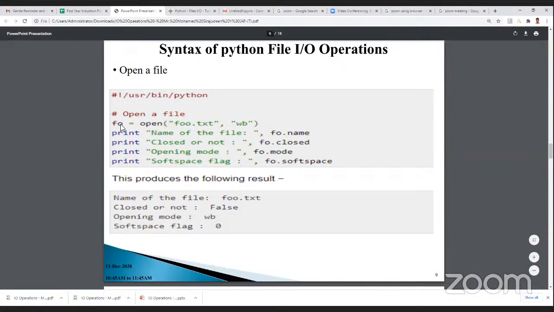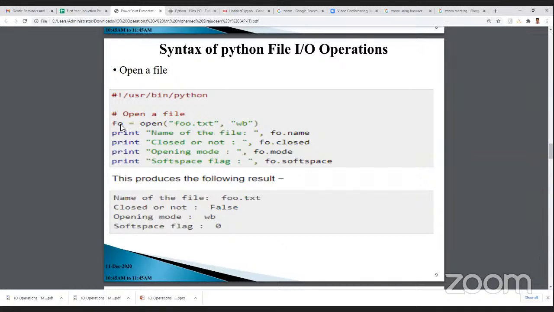For example, if you are executing a program, one scientific calculator, and you are opening a file foo.txt, and at the same time you are executing another file, some other Python file, and that Python file is also accessing this foo.txt, then that will create a problem, right?